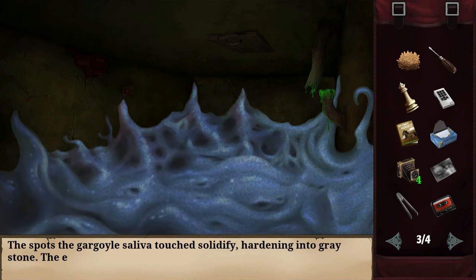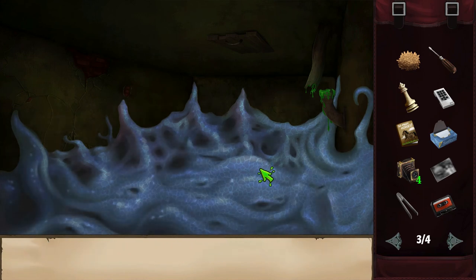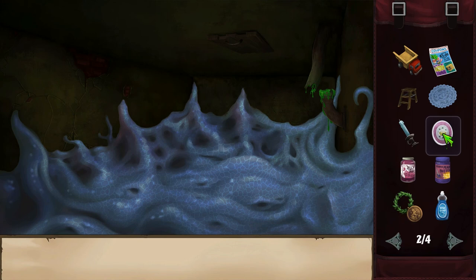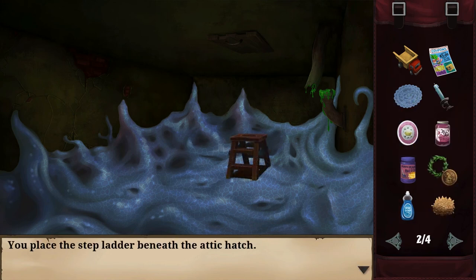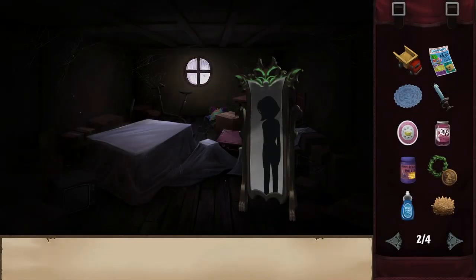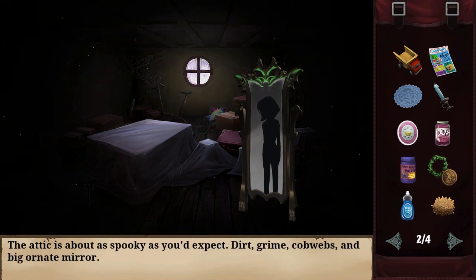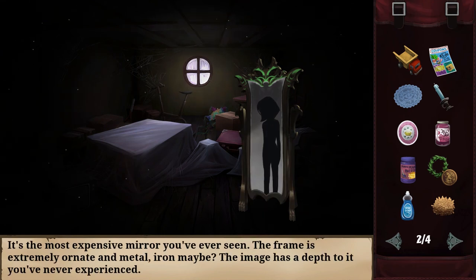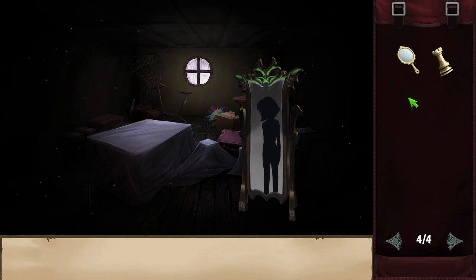Oh. Now set the stepladder down. Okay, so now that it's dead, stepladder, go into the attic. Oh, God almighty. Gross. The attic is about as spooky as you'd expect it to be. Alright, so there is a standing mirror here. Sorry, use the mirror you took from the bathroom on the mirror in the room.